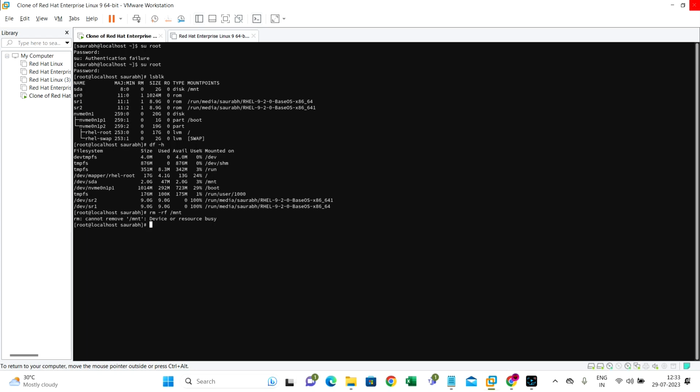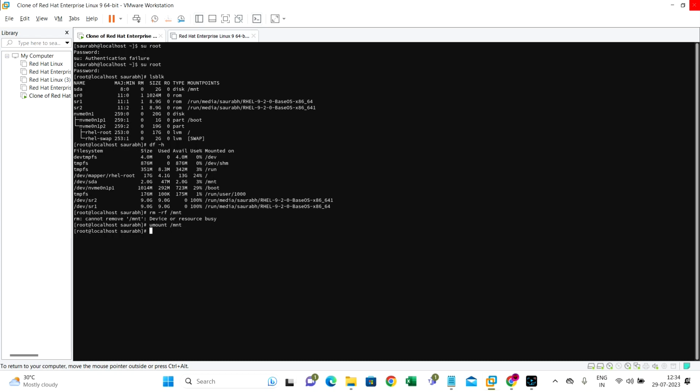It's saying device is busy. Let's zoom out. We unmounted the /mnt.